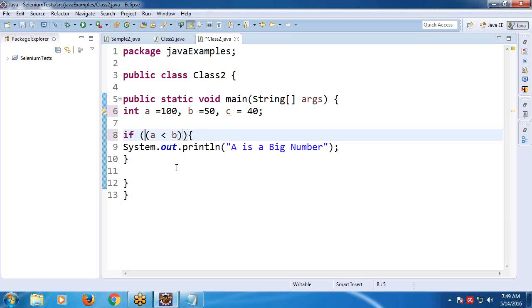Suppose if A greater than B and A greater than C, then A is a big number. Here observe, first condition true, second condition true. What is the output? A is a big number.